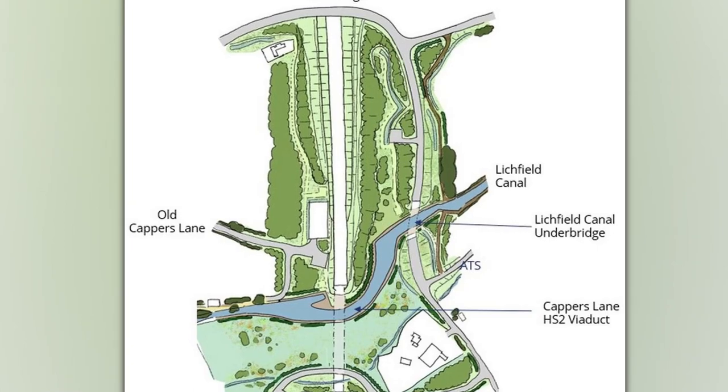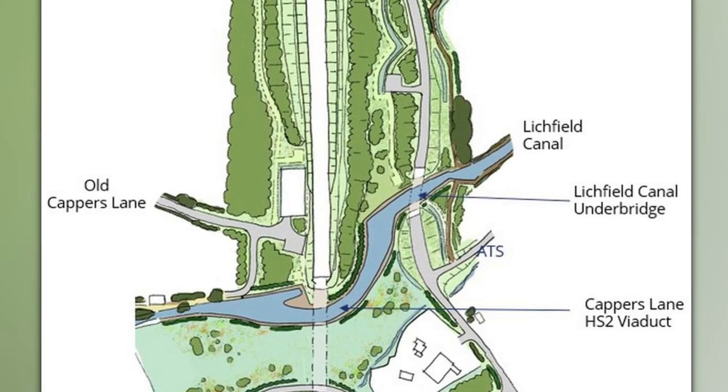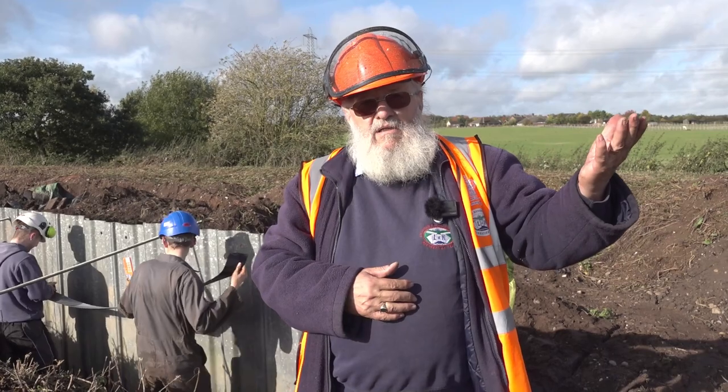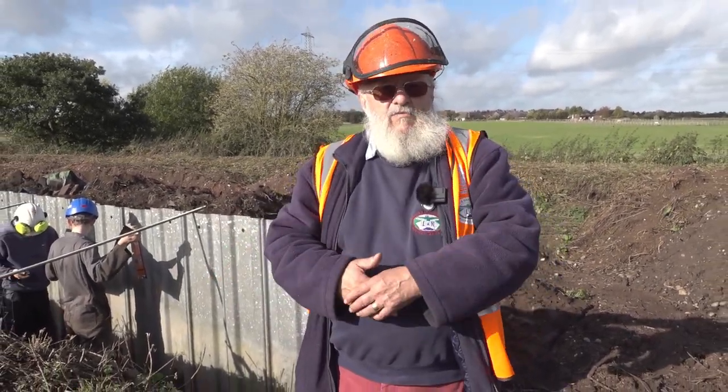200 metres away, we've got HS2 starting to work. They're finalising the design on the diversion, and hopefully that section will be done in the next. They've said at the moment it's going to be completed by 2025. We're optimistic. We'll be finished early spring next year with this, and we're working on another bid to get another piece of grant to move the other side of the lift bridge and move right the way up towards Darnford Lane. Very, very exciting times, a massive amount of work we've got.